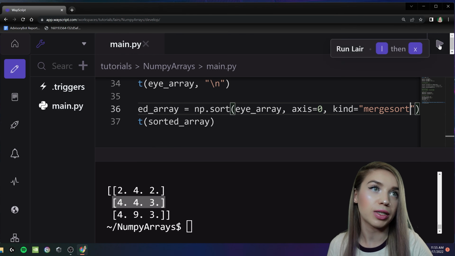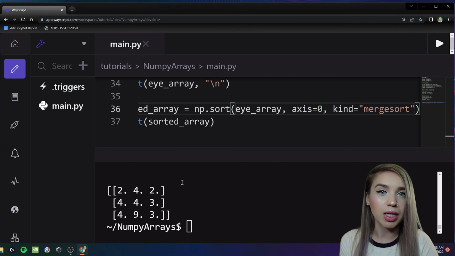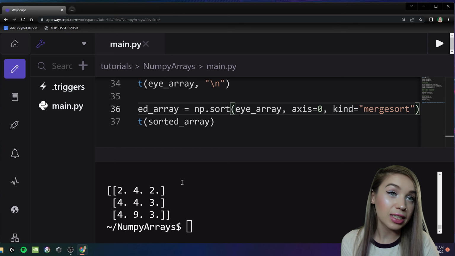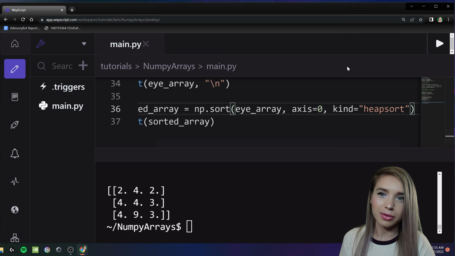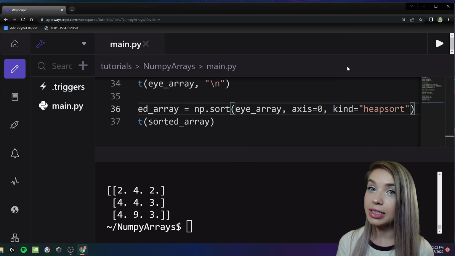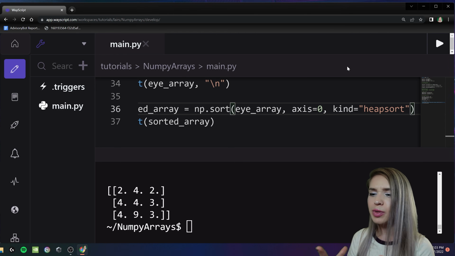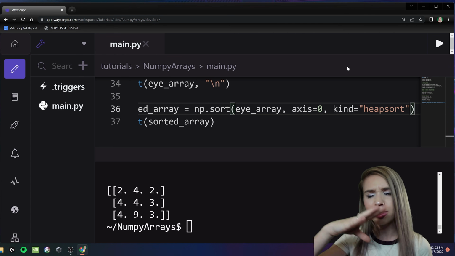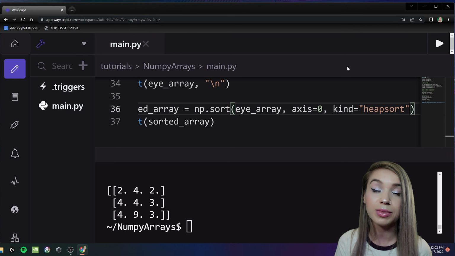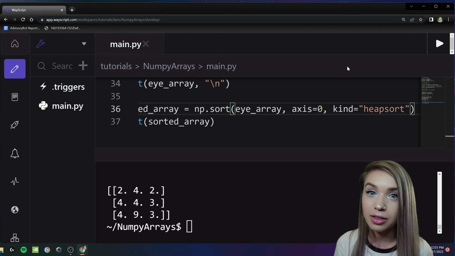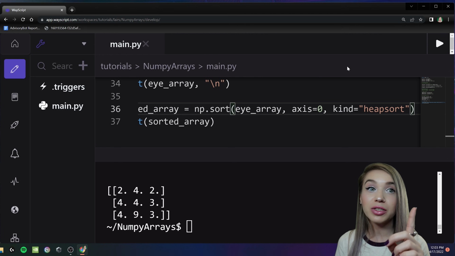Let's save it and rerun our code. Now, we don't really see any changes and we don't really feel them in terms of time because we are working with a very small array. In addition, we can also set it to heap sort, for example, and once again, we're not really going to feel it. But sometimes we are dealing with very complex data structures. These could be huge matrices with hundreds of dimensions and channels and thousands of rows and columns. In these situations, different sorting algorithms may result in faster calculations. Even though very often quicksort will be the best solution, it's a very good detail to keep in mind.